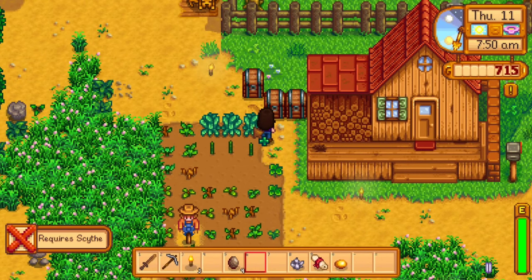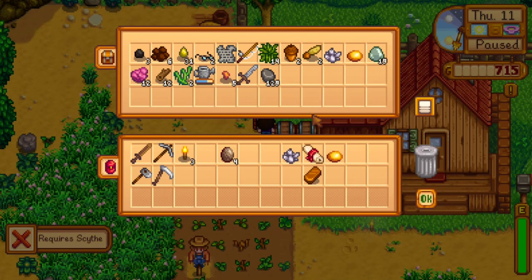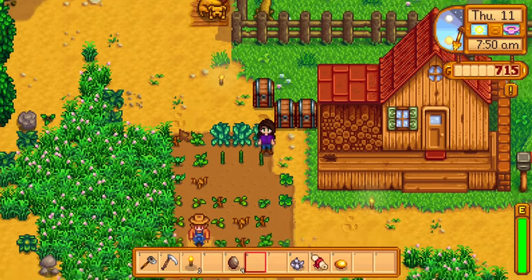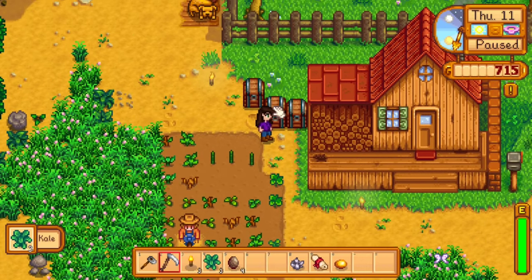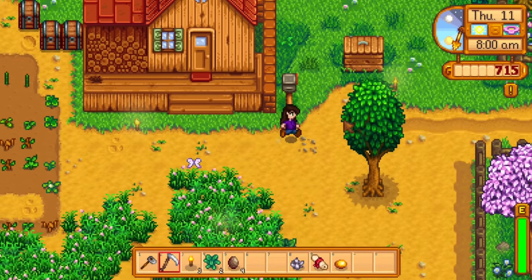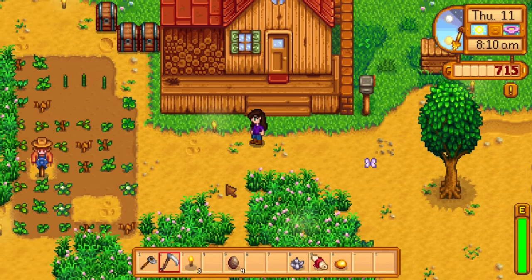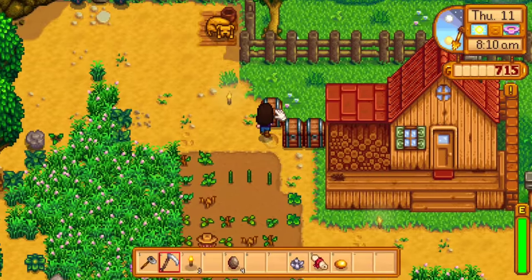And can we collect this? Yes, we need the scythe for that. And where is it? I'm holding it. Okay, so let's take care of those. There's some kale. Let's keep one just in case if we need it for something, and we can sell the rest of those. And we need to do some watering before we go and venture to the unknown again.